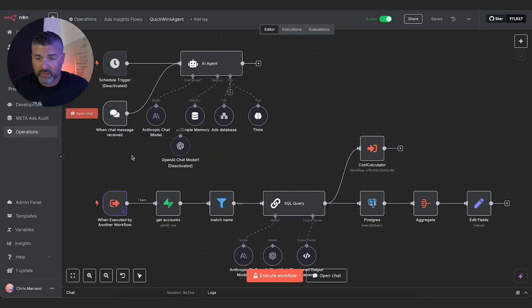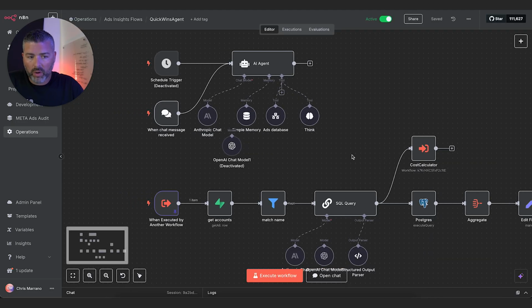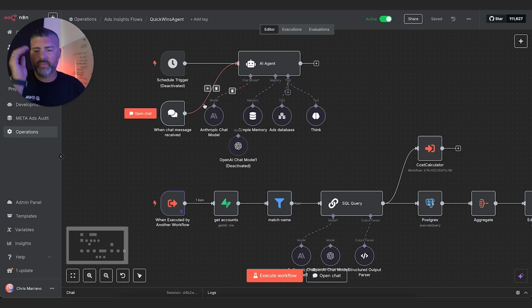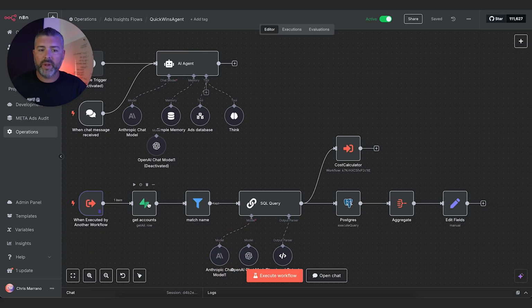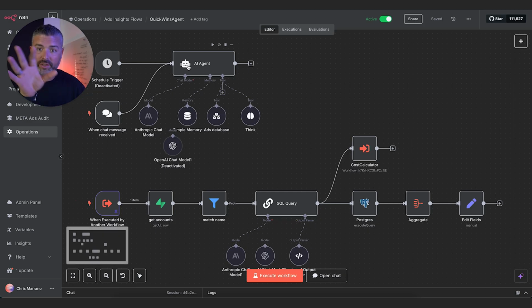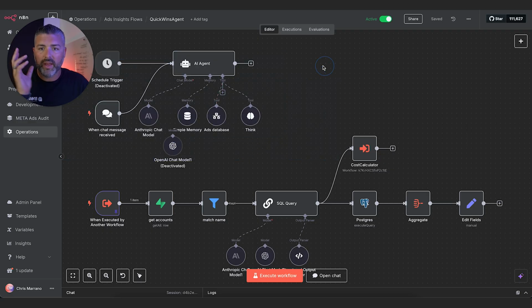Now, because we have that built out, we have this workflow and more that we're starting to build. And we have a chat message built around an AI agent that now gives us the ability to ask, what are the top performing ads over the last 7 days for this specific account? The chat then asks, which top performing KPIs are you looking for? ROAS, cost per purchase, click-through rate. And because of how the SQL and Supabase is set up, we're able to act in real time, and we're calling this the quick wins agent, so that we can quickly ask our AI agent, a real AI agent, not a workflow, what are the things that are performing within this account that we can share with the client, so that we can come up with our own ideas instead of always relying on the AI workflows.